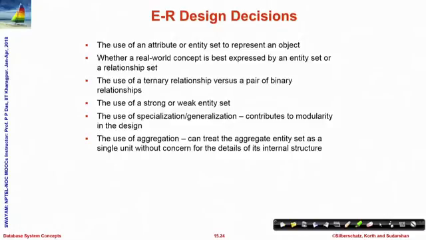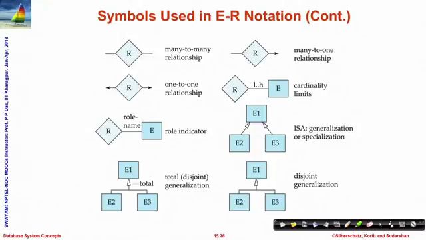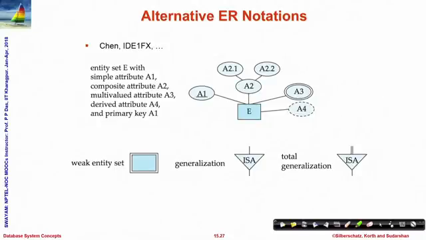So, these are the basic design decisions that you need to make, and we will certainly come up with a lot more design decisions as we go along. And before I close the presentation, I have summarized the different symbols that are used in the ER notation. These have already been discussed in depth, so I will not go through them one by one, but I have put them as a list in a couple of slides. This is the next slide in that, which will be a quick reference for you while you are initially doing the ER diagram, so that you know exactly which symbol to pick up for what situation.